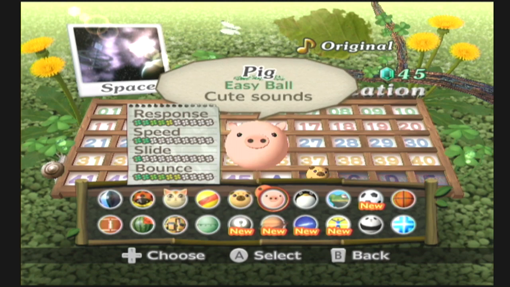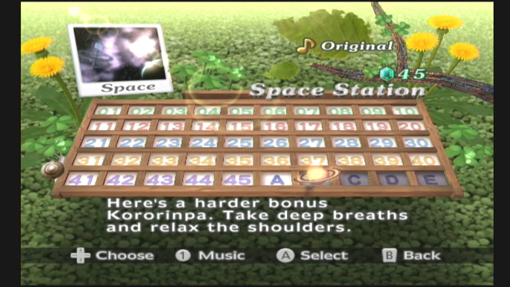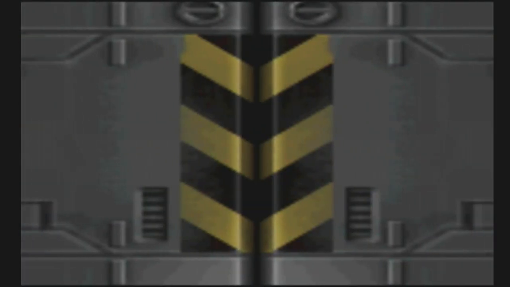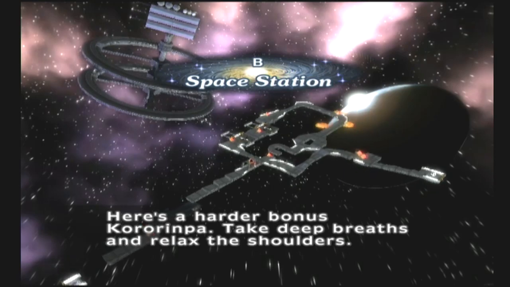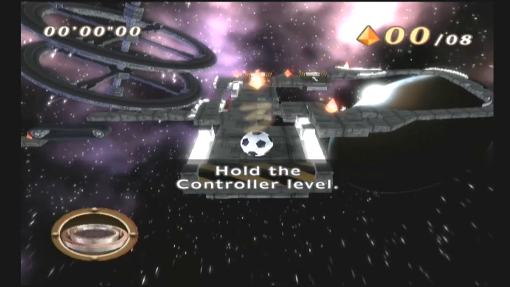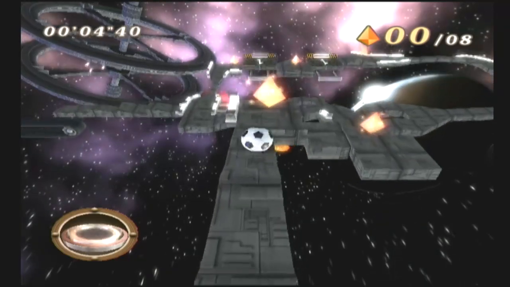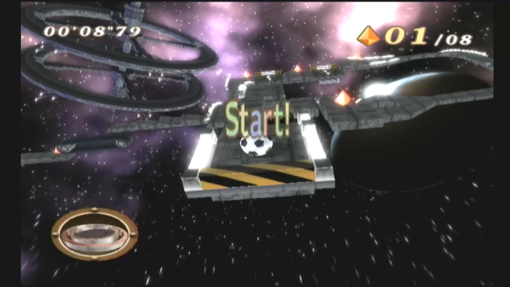A space station, well, no, not Saturn. If we're on a space station, we need something to occupy ourselves with, something to pass the time. A soccer ball should do nicely. Even though it's called a normal ball, off to a fantastic start.